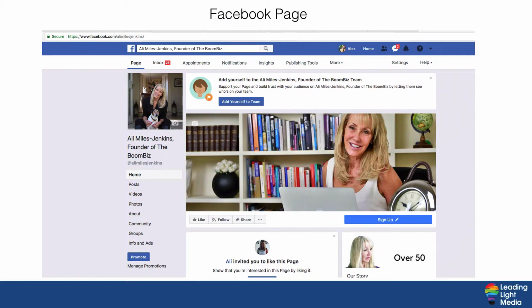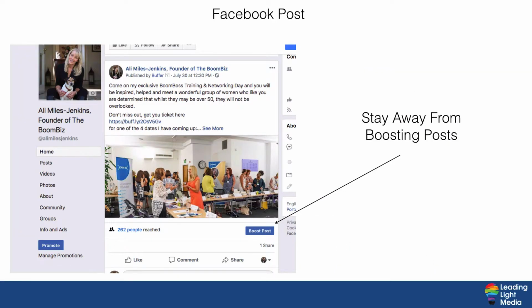But because of Facebook's big changes that they've had, I will explain that later on. But basically, if you've got 100 people liking your page, maybe only 10 will actually see your post because Facebook have limited it. Okay, so what happens is you put up a post and it will come up like this. It will show you the amount of people that it's reached, and it will also come up with a button saying boost post.